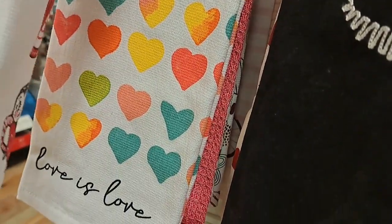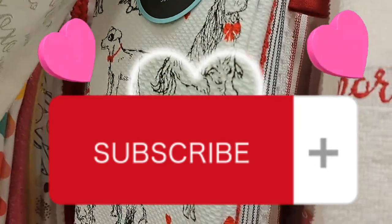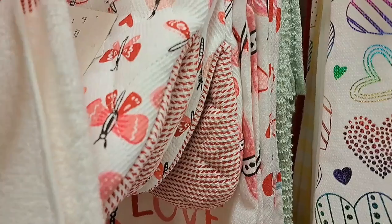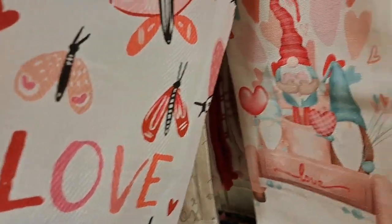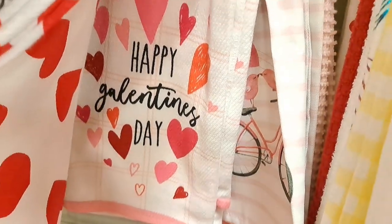Look at that Johanna Parker — I did purchase that, you guys may have seen that in one of my hauls. I'll put a link down below to my haul. Basically it was my only haul because I'm not really hauling a lot for Valentine's Day. I feel like I don't want to clutter up my home anymore with so much decor, especially for the smaller holidays. Now Christmas and Halloween, that's another story. But they do have a lot of beautiful oven mitts as well, and just so much to choose from.